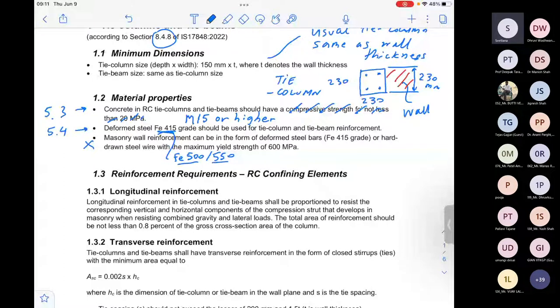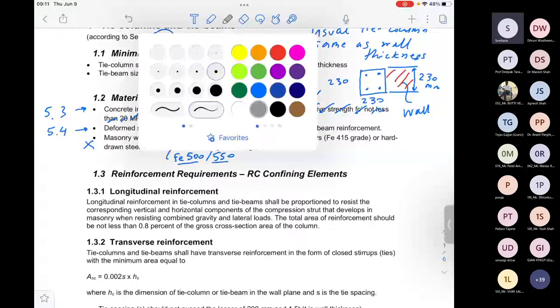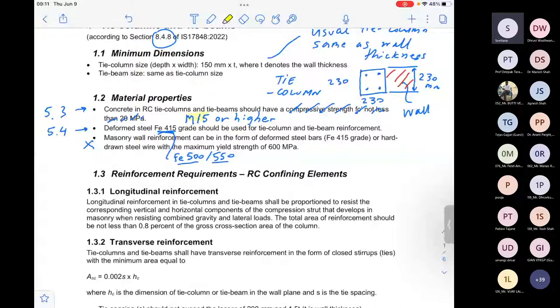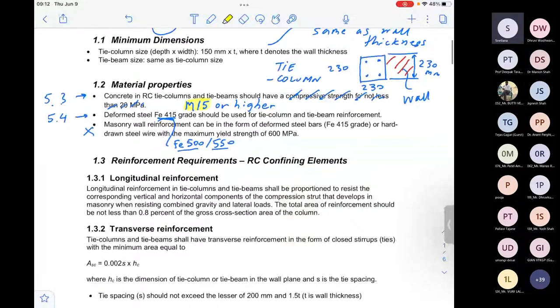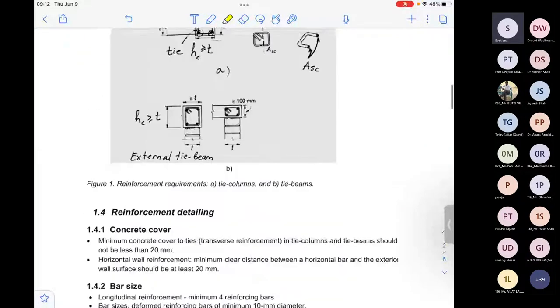So please note, for concrete it is M15 or higher. At the IIT Gandhinagar campus, at least M20 concrete was used for the confined masonry. Obviously, I am sure you know that smaller concrete strength has proportionally less cement, and there are higher chances of corrosion. In confined masonry this is particularly important because concrete cover will be smaller than for normal concrete members in most cases. Now these are some important points, I'm not sure if I have concrete cover, it is mentioned later.